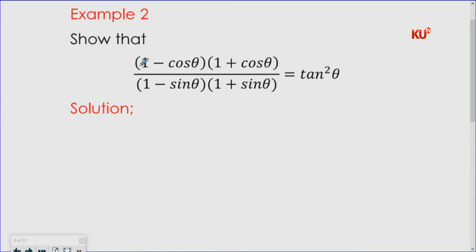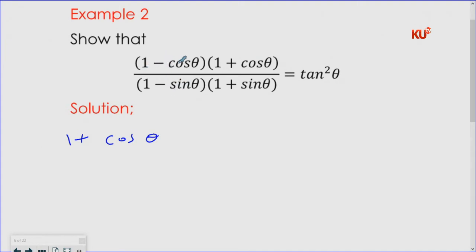So we shall have this 1 being multiplied by everything that we have inside this particular second bracket. Then once we are done with 1, we shall get back to negative cos theta, and multiply with whatever is inside the second bracket. So let's start by having this one. If you multiply 1 by 1, you will get 1. If you multiply 1 by cos theta, you will get plus cos theta. We are done with 1.